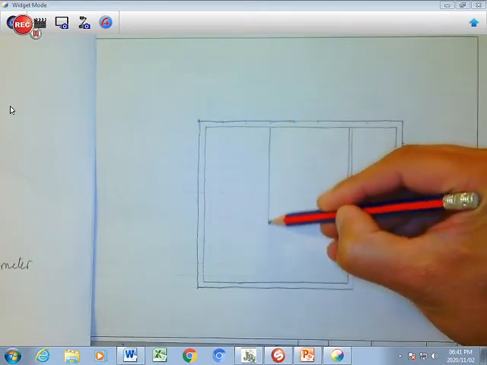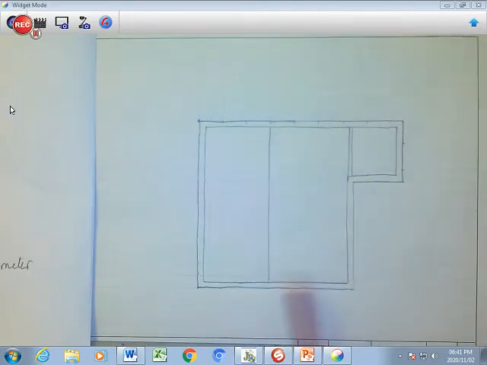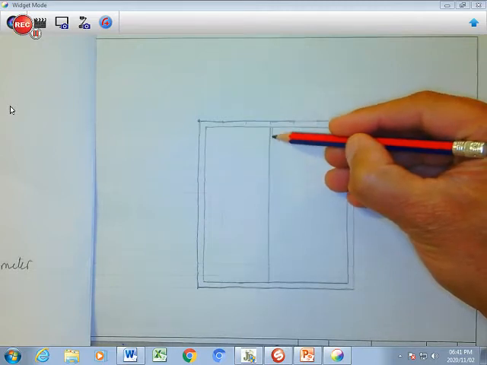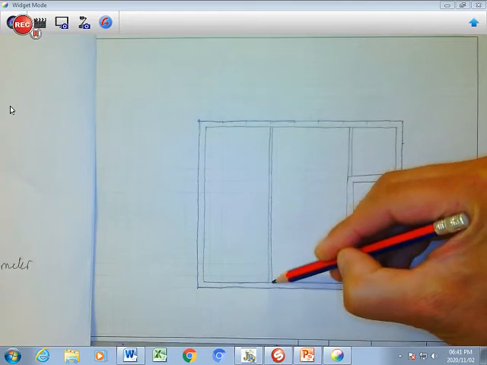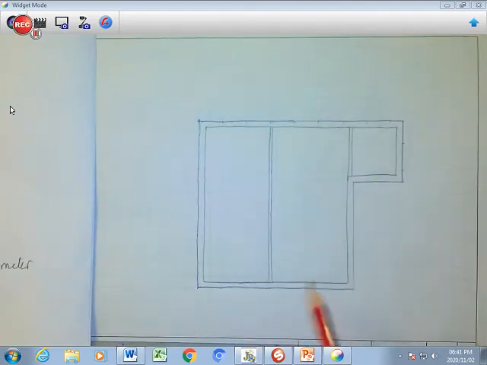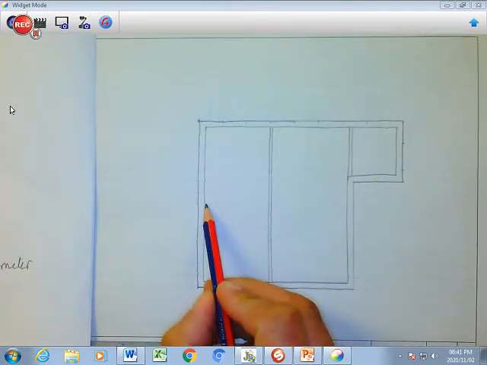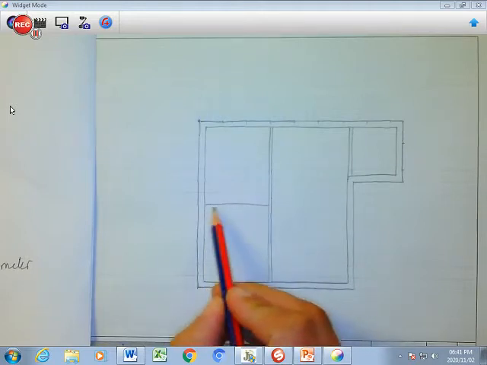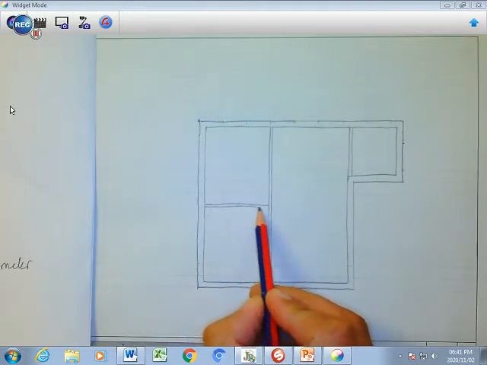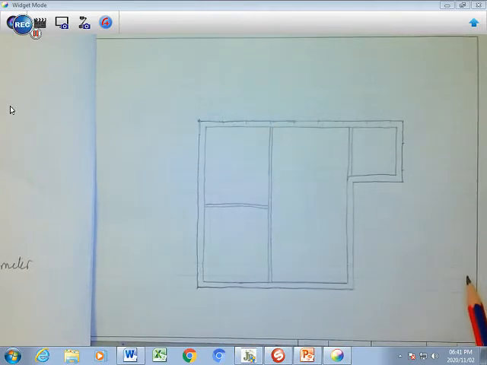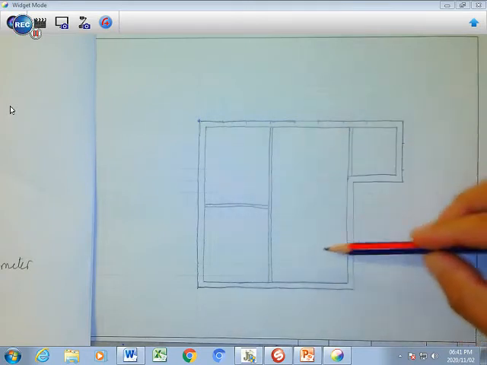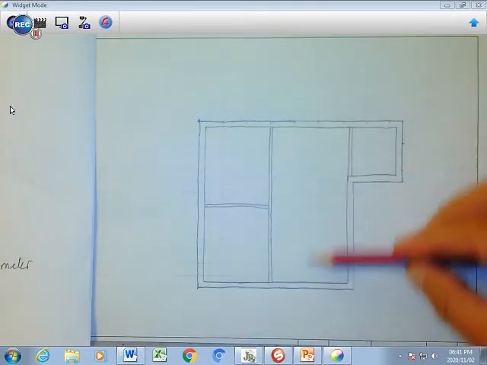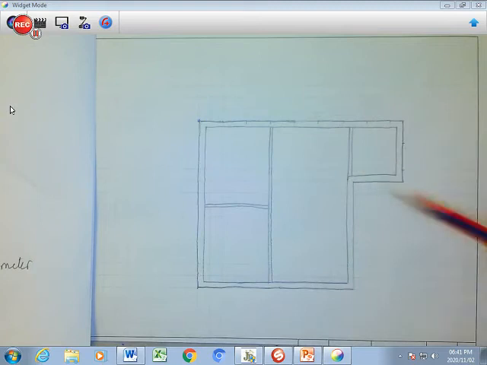That line is on one of the lines, more or less, I would say halfway, and then I'm going to add my inside wall on that side. It really doesn't matter which side you put your inside wall, and I'm going to just put another line over there and create another wall like that there. Okay, so now I've got one bedroom and another bedroom, and this is my open plan kitchen dining room area.